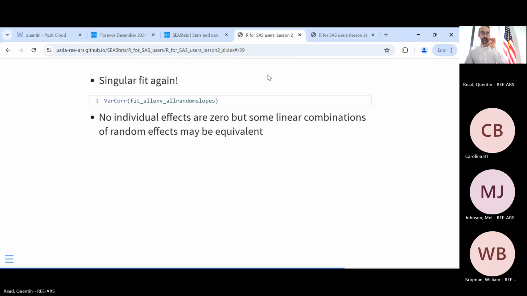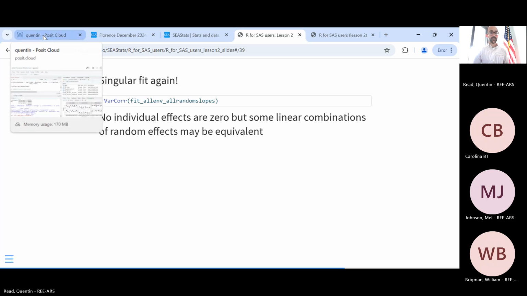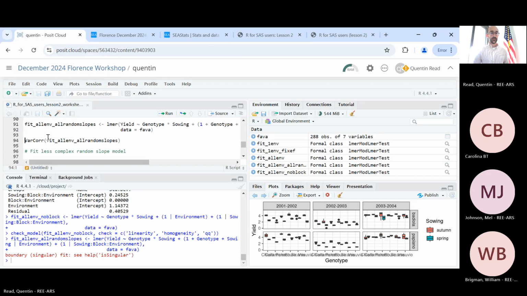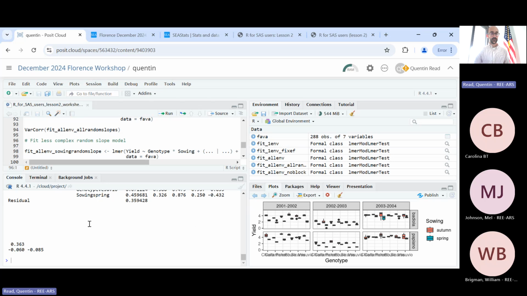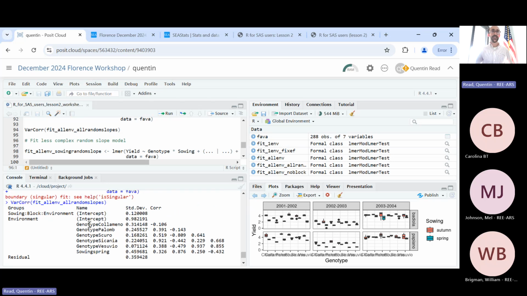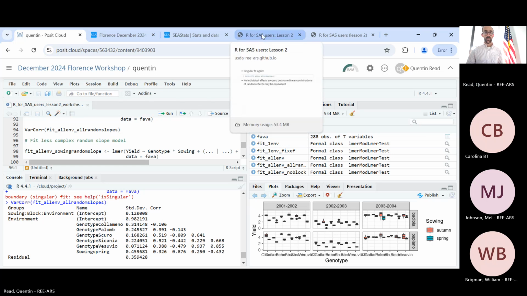So if you look at the variance covariance matrix of it, let's take a look at that. Hit Control Enter. It's like, wow, that's a lot. I mean, there's just a huge matrix of numbers there. None of them seem to be 0 or 1. So we are at a loss, we can't just easily say which of these terms we should get rid of. But what should we do here?